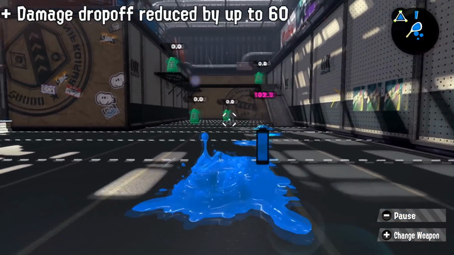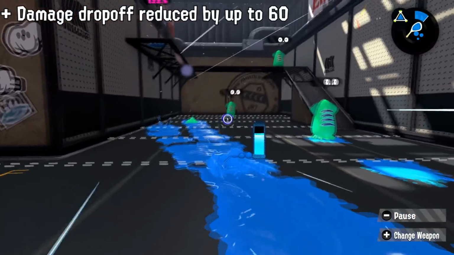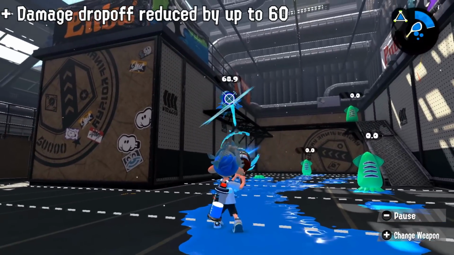Squeezer is all about poking power with no jump RNG and a lot of range, so it will have drastically decreased fall-off damage with main power-up, making it way more reliable at long distances, even slightly outside the weapon's effective range.